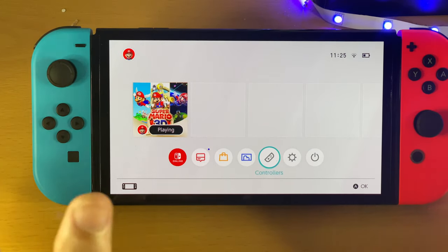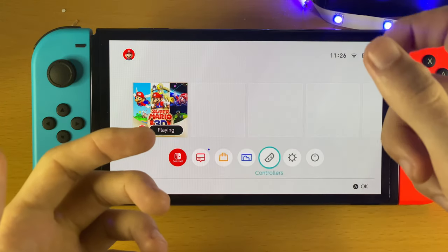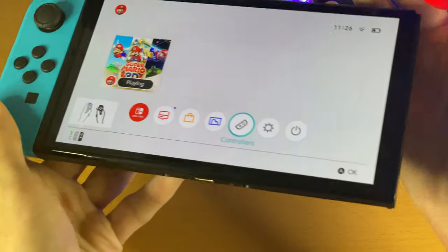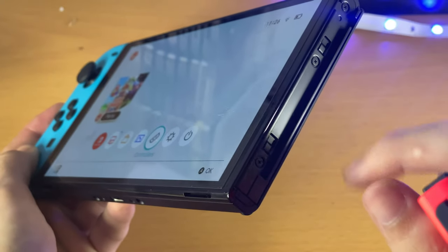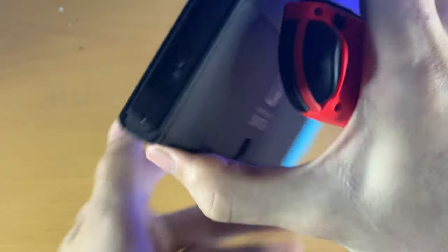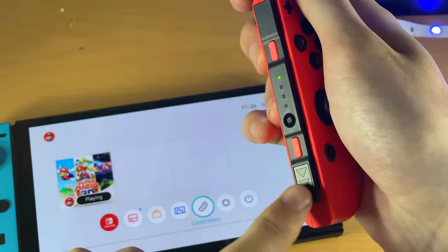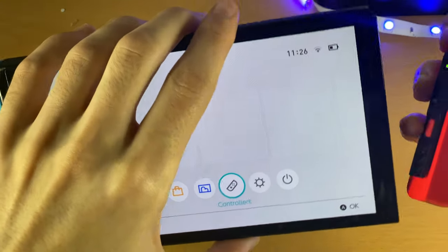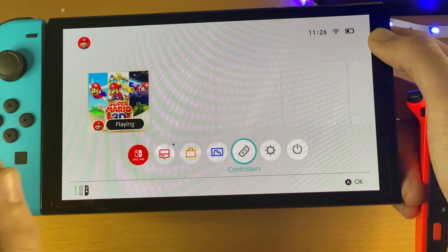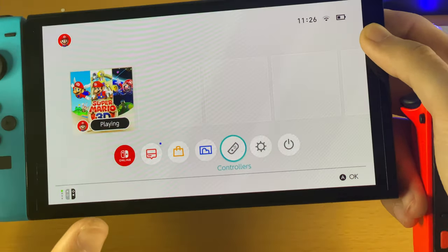For fix three — this is what 100% worked for me — you're going to need compressed gas. Compressed gas is essentially gas in a can that you can spray. I used this to fix my right Joy-Con not working a year ago. The problem was something blocking the connectors. I sprayed it inside the Joy-Con slot area on the Switch, and also on the Joy-Con itself including the SL and SR buttons. You will not have any water damage because it's gas, not liquid. You may see some frosting — that's just the plastic getting cold, it won't cause any damage.